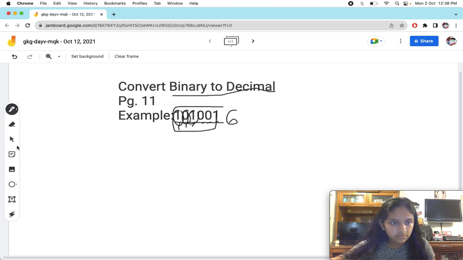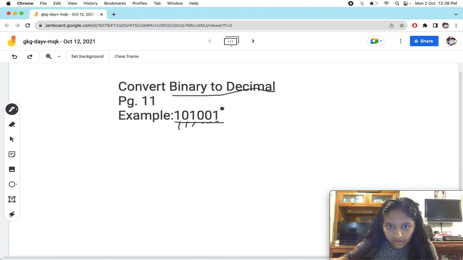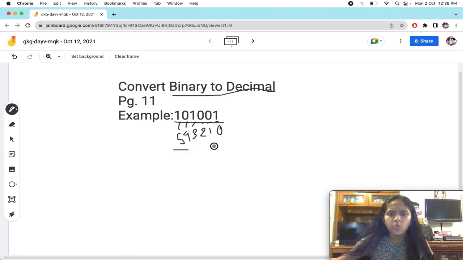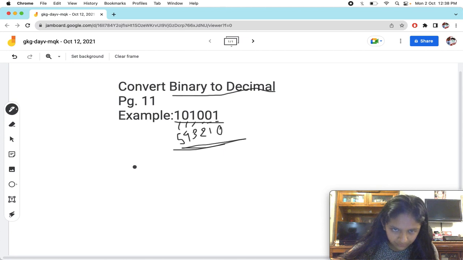This is a bit messy, but we are gonna do it the same way. We are gonna start from 0. This will be 0, this will be 1, 2, 3, 4, 5. Now you will be thinking, why in the world am I doing this? We are coming to that now. So now we have got till 5. You see the last number here, we have 5, right?